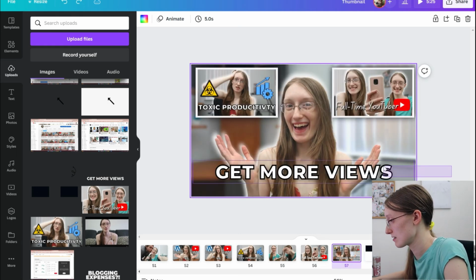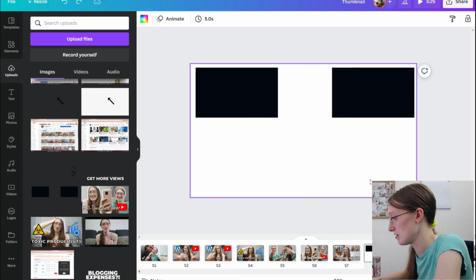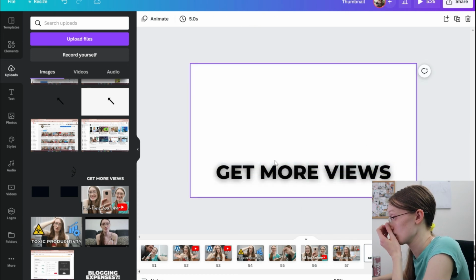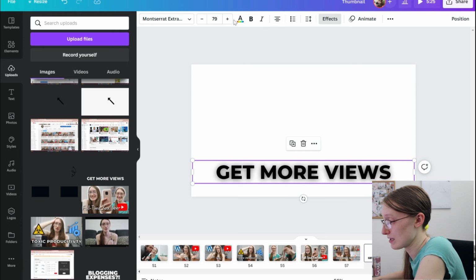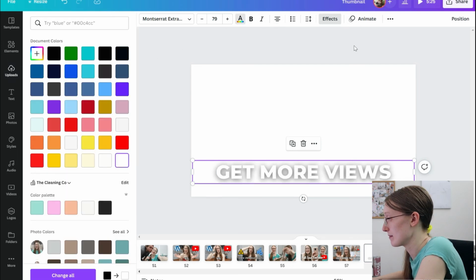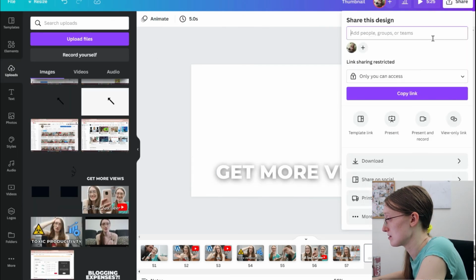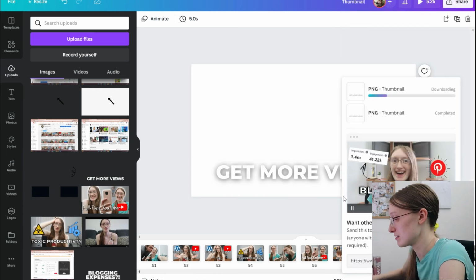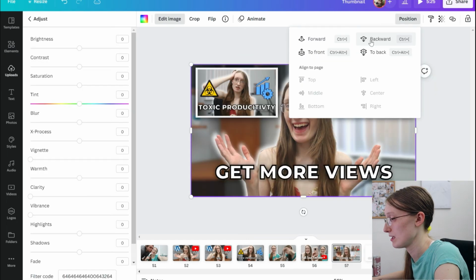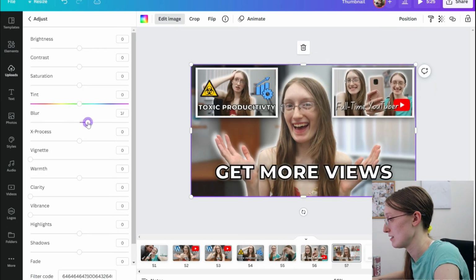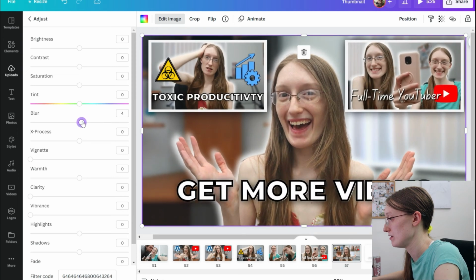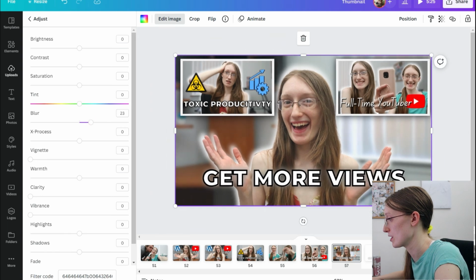So what I'm gonna do is take this text, copy it, put it into here, and then I'm gonna delete that. I'm gonna turn this text white as opposed to black, and I'm going to save this with a transparent background again in order to get a white outline. Put that in there backwards and blur it. And as you can see, very subtle once again, but if I get rid of the blur, you can see it makes the text pop out ever so slightly more, which is what I'm going for here.